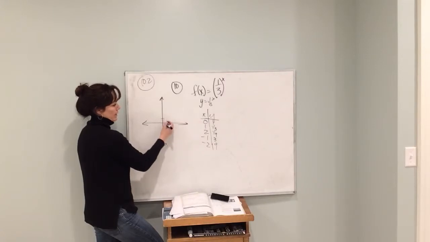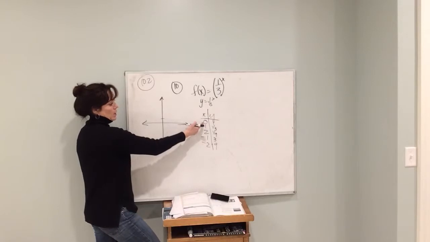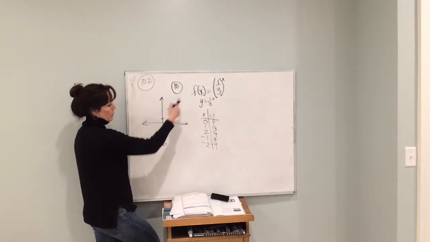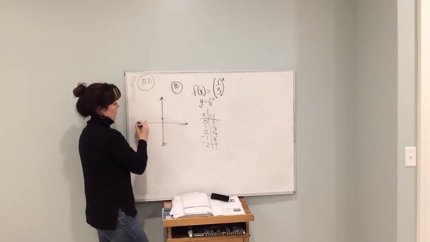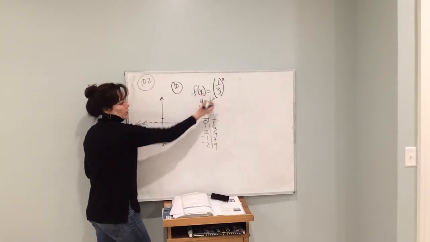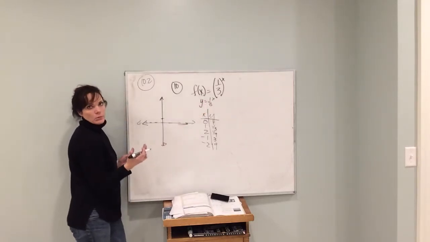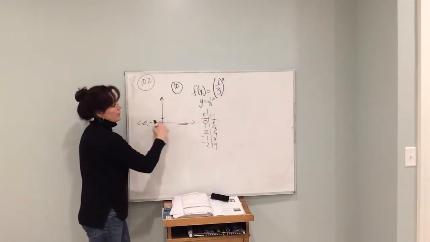We're always going to have that unless it's been shifted up or down, or left or right: 0, 1. And our exponent graph goes up to the right through that point. We have an asymptote right here at y equals 0 because y can never be 0. Think about it. What value can you put in there for x that's going to make the y a 0? If you put in 0, 1/3 to the 0, we already did, we get 1. So it can't ever be a 0. So we have an asymptote right here.